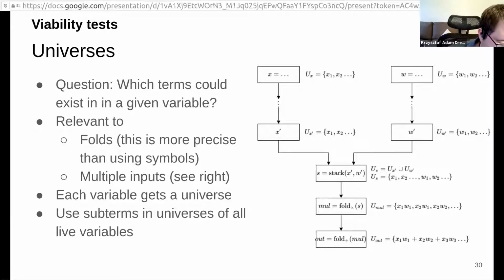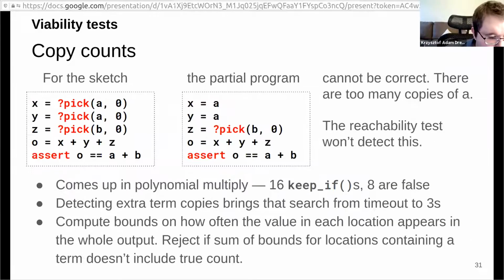And we can look only for the subterms that are in the universes of the variables that are currently live, as the ones that might contain terms we're interested in. And so that's effectively how we handle the problem of doing this reachability analysis with reductions and computations and things like that, and also with multiple different arguments.